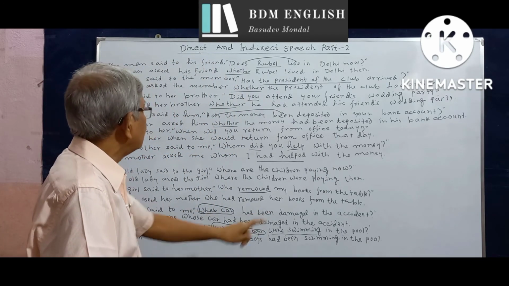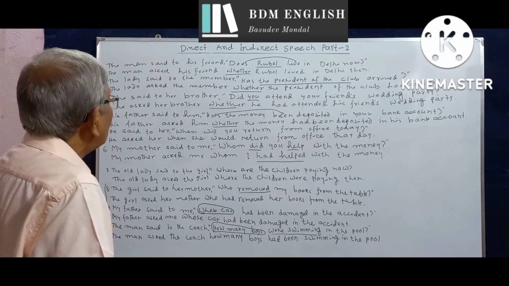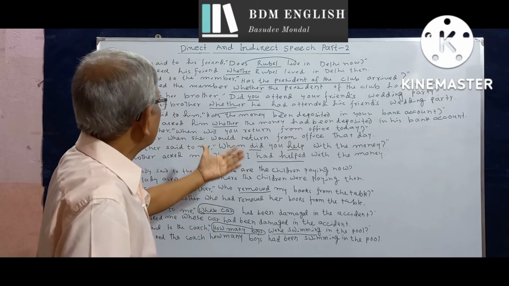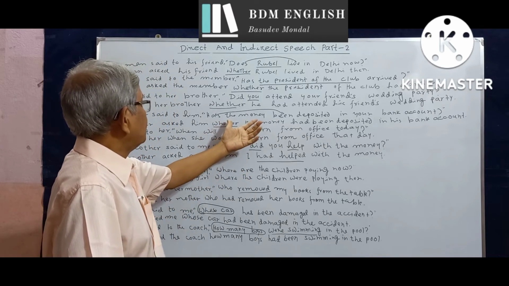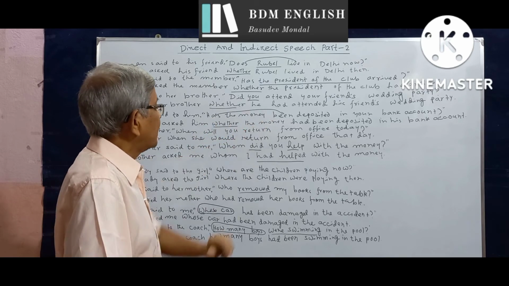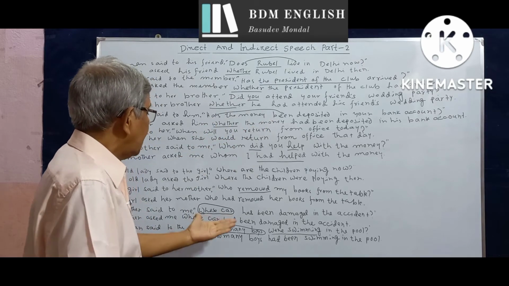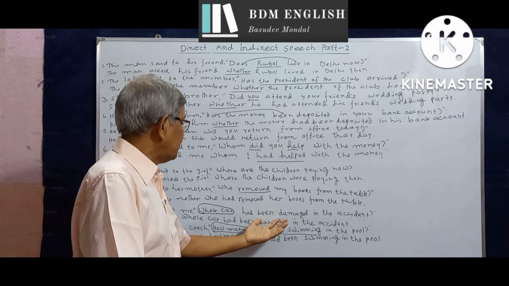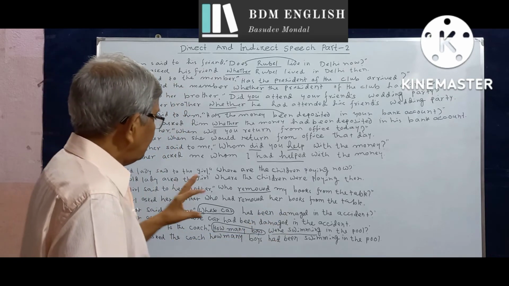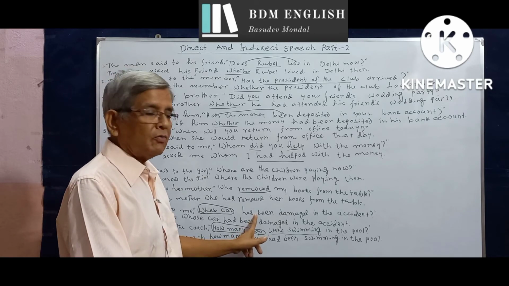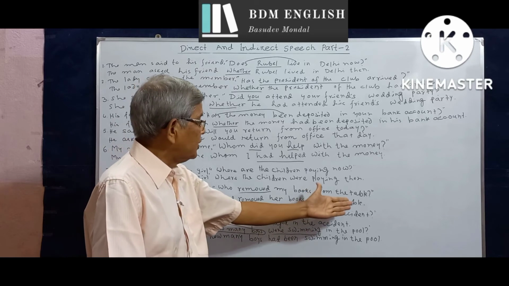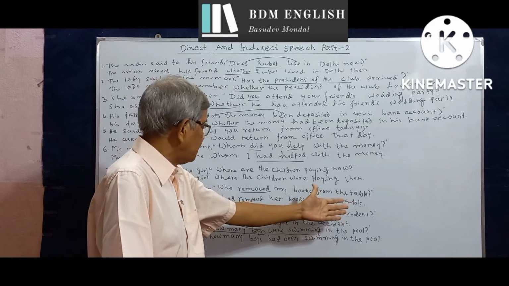Has been damaged, just like number 4, has been deposited. Here we have placed the subject, the money, after the first helping verb and before the second helping verb. But here, the same tense and voice, the same structure of the verb has been damaged. But there is no such word, a noun, noun phrase, or pronoun after the helping verb. It is a question. It is an interrogative sentence.